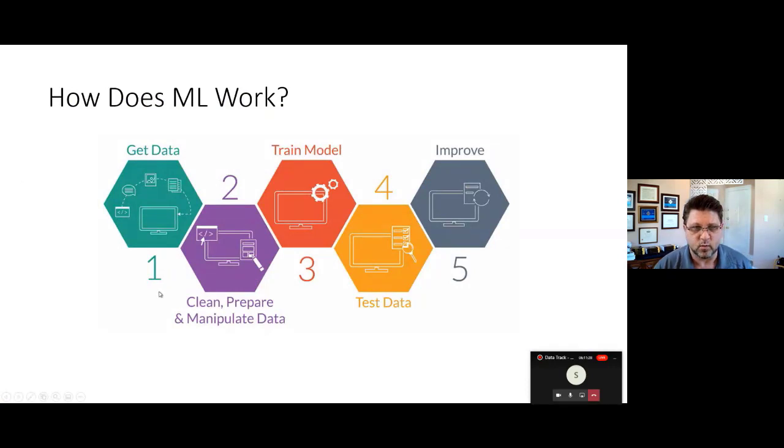All right. So we talked about how to get the data. In this particular case, we're just taking pictures of our hand. We clean it and prepare it, and we didn't do a whole lot of cleaning. What I did was to take pictures of pretty clean data to begin with. Cleaning is a whole process in and of itself and could take a whole class. So just suffice to say that the images that I used here were fairly clean. And then we trained the model, and we did that in 2 different ways. We did that in Custom Vision and in straight up TensorFlow Keras. And then you saw how the testing of the data worked in both.